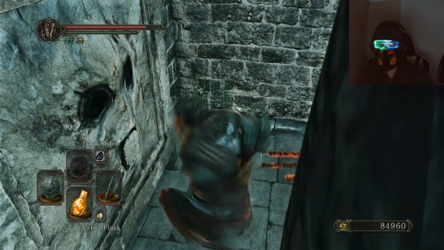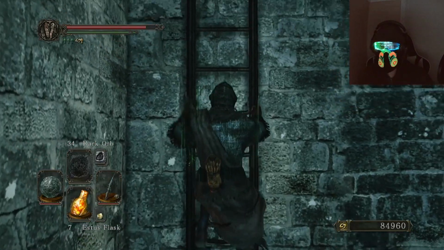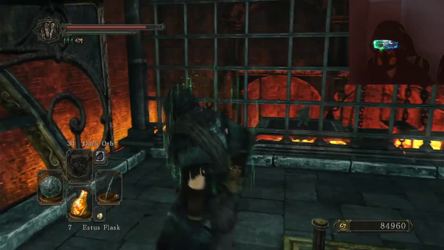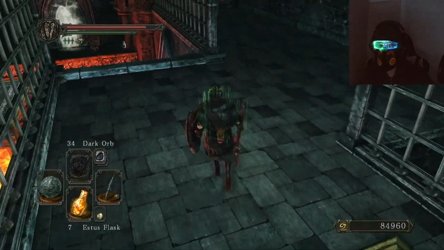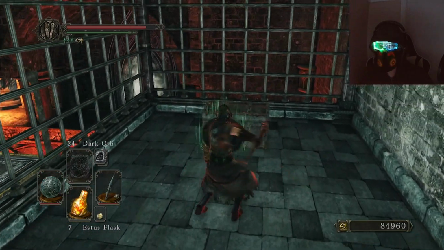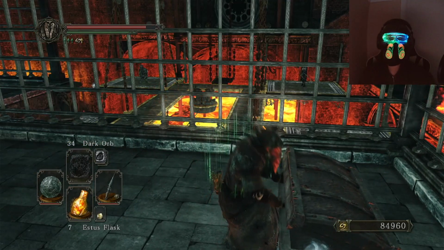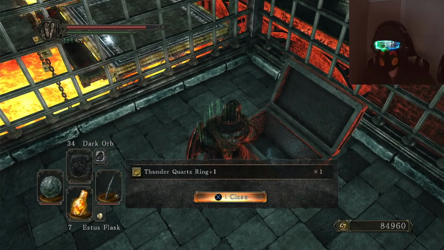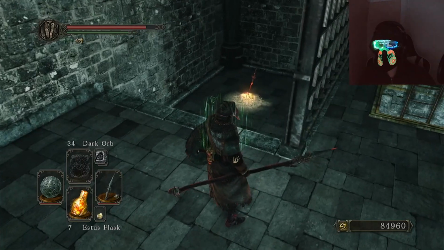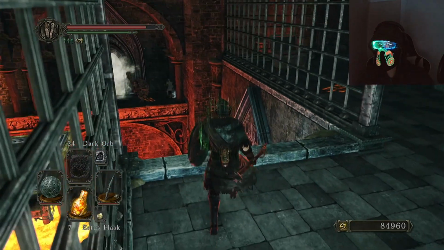You just have to use a lockstone on it. So you can tell beforehand. That's interesting. Okay, I can see that. Okay, there's a chest right here. I kind of forget the stuff that's in this area. Oh, Thunder Quartz Ring +1. Now that's useful. Ooh, now if I go in there, I'll be stuck in there, so I'm not going to go in there yet. Or maybe I am. Maybe I am.